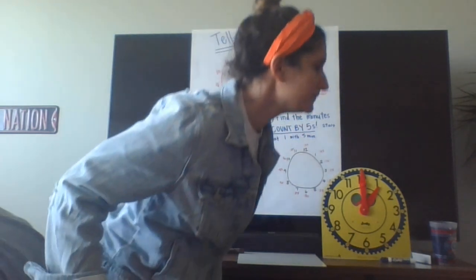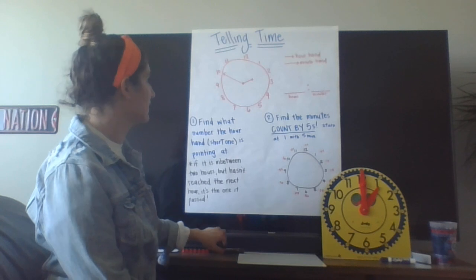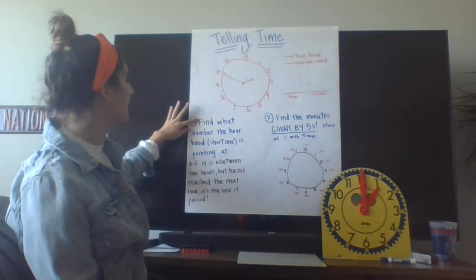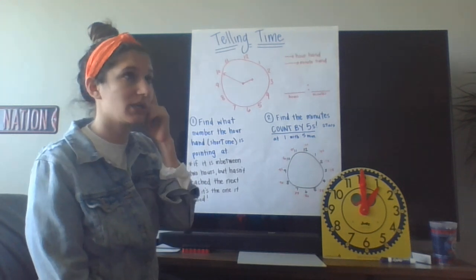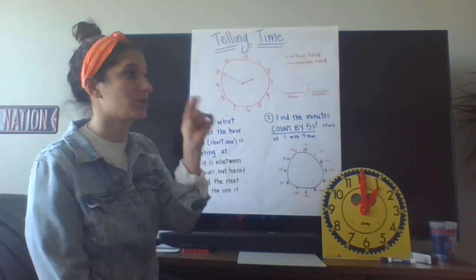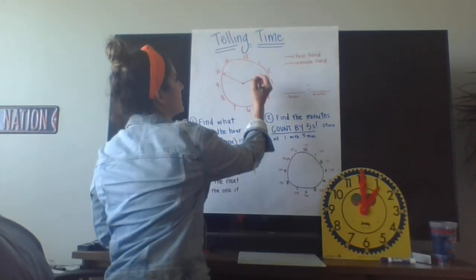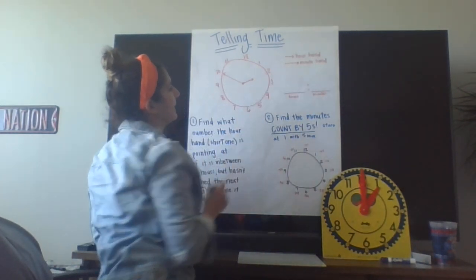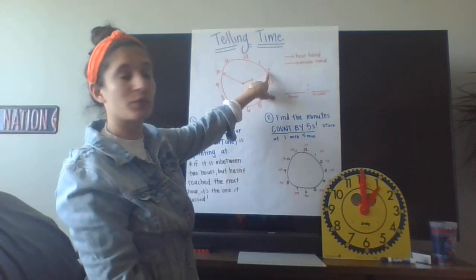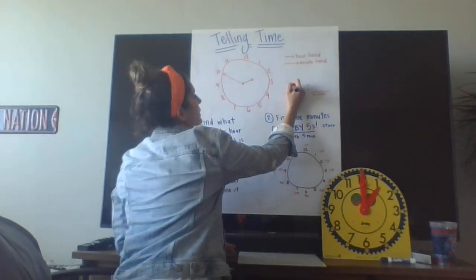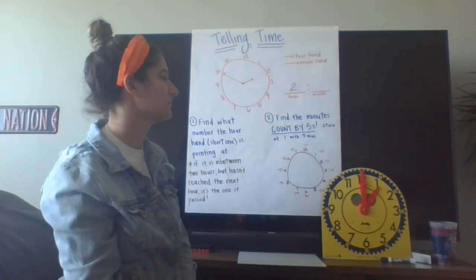So the first thing that we need to do when we try to tell time is we look at the hour. What hour is the hour hand pointing to? Which one's the hour hand? Ooh, hour is the short word, so it's the short hand. Okay, so where is our hour hand pointing? And sometimes I like to draw my line out, okay? So my hour hand is pointing to 2. So right now the hour is 2, and I write that on my first line.